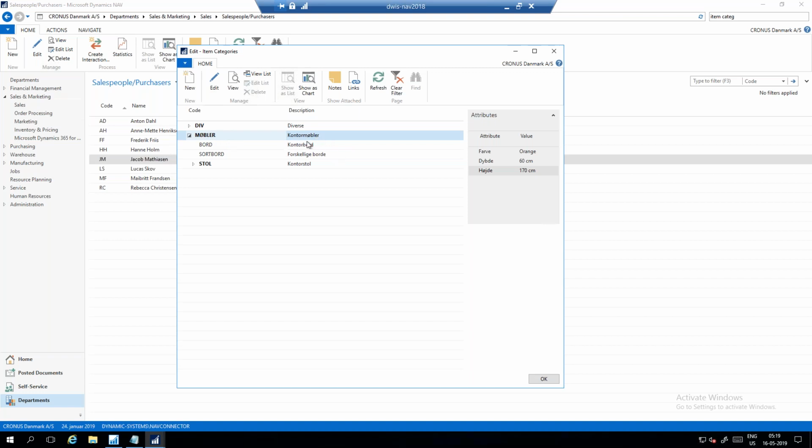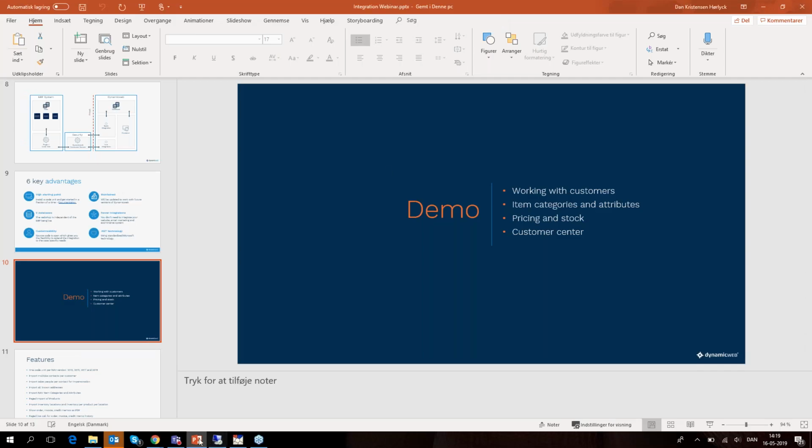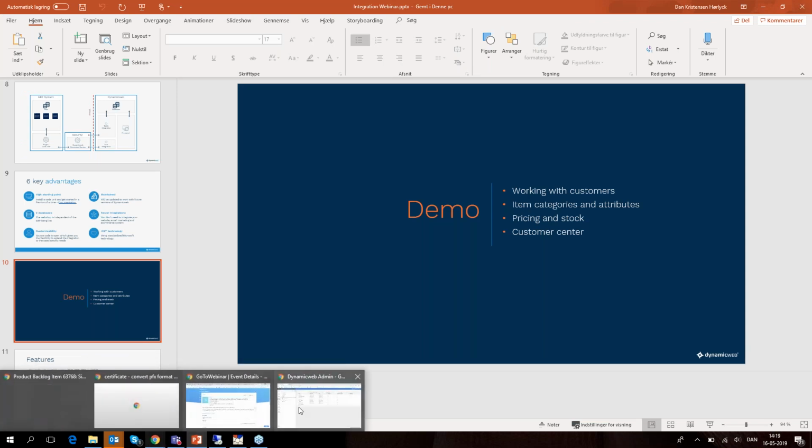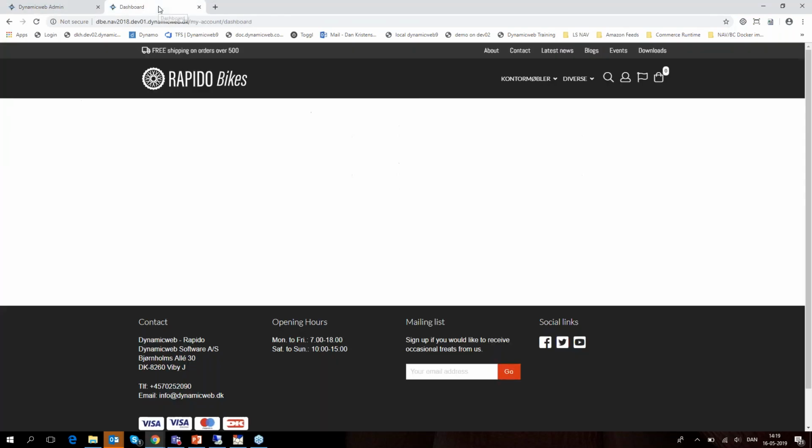And this is office desks, which is a subcategory, and miscellaneous desks, and chairs with an armrest. So if I go back to the front end, here, you'll see that same categorization being migrated over.